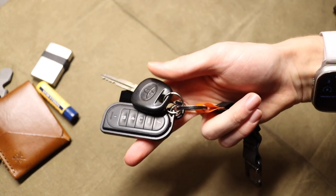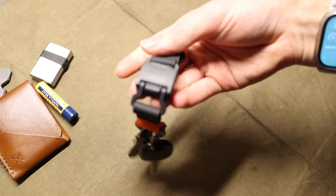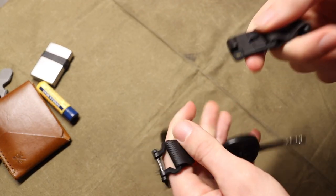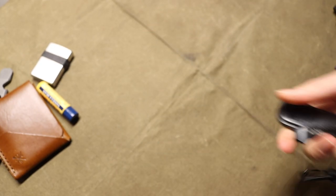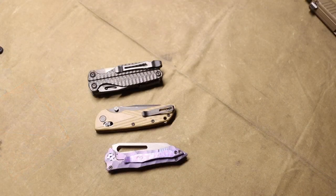Of course I have my truck keys with auto start on the key fob. Worth mentioning is that this key fob is a Black Ember quick release — in case you missed last month's pocket check, that's this guy. I really like it, it's super convenient and I do use this function quite a bit. Anyway, that is the EDC tools portion — now it is knife time, which is probably everyone's favorite part.